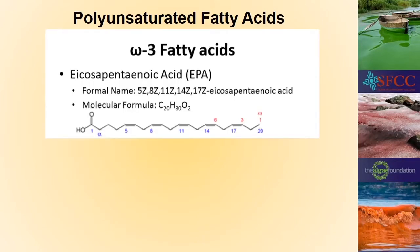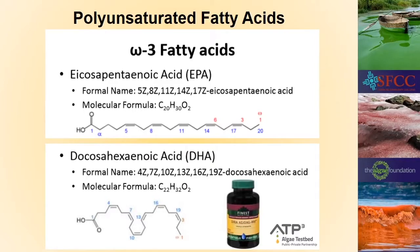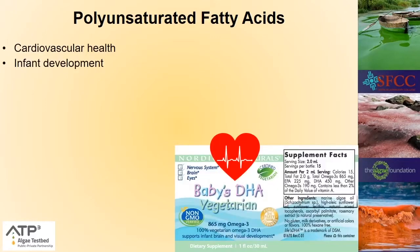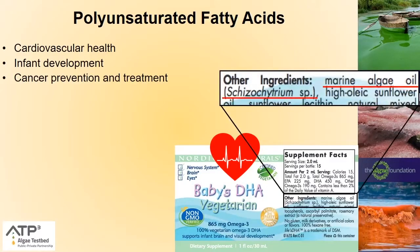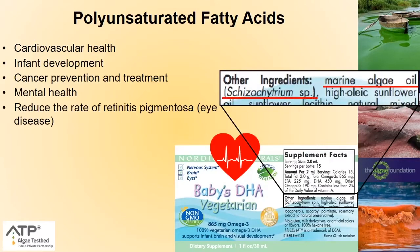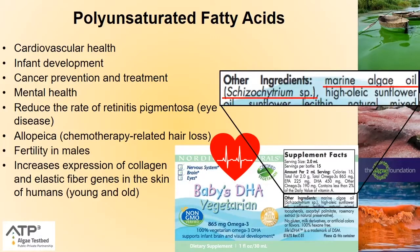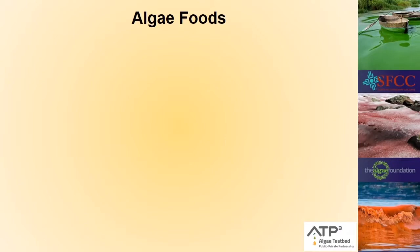The key omega-3s are eicosapentaenoic acid and docosahexaenoic acid — EPA and DHA. Both are necessary lipids in animals but you can't synthesize them, you have to get them from your diet. The traditional source is fish oil; if we can make them from algae it can be done cheaper and with less environmental impact. Omega-3 fatty acids are important for cardiovascular health, infant development, preventing cancers, mental health, reducing the rate of eye damage in chemotherapy patients, preventing hair loss, increasing male fertility, and increasing gene expression of collagen and elastic fibers in skin to help keep it young.